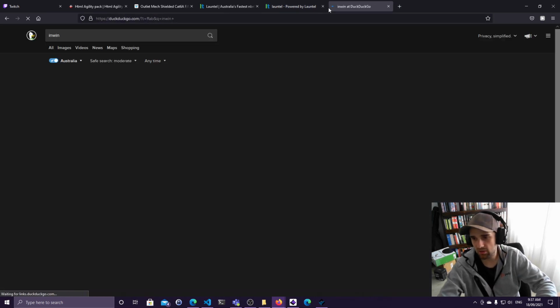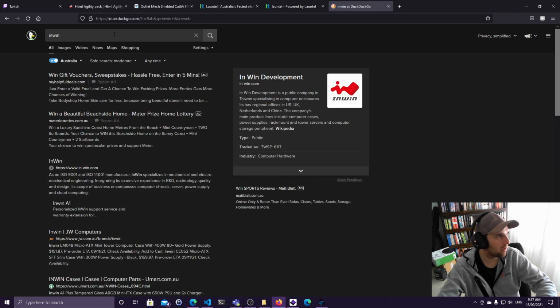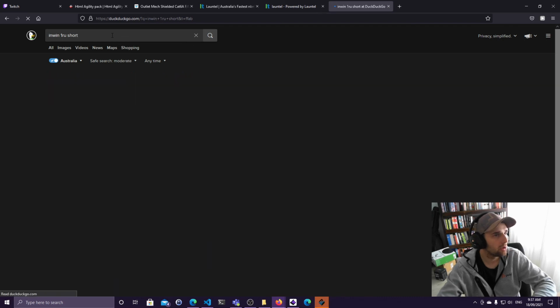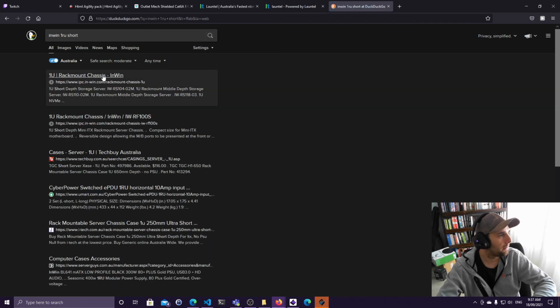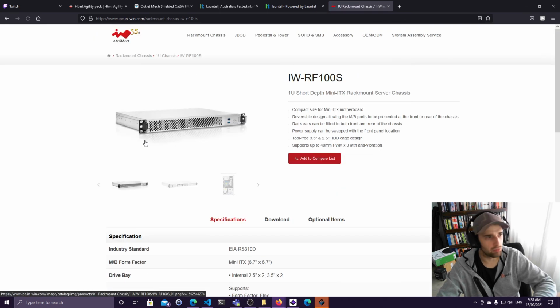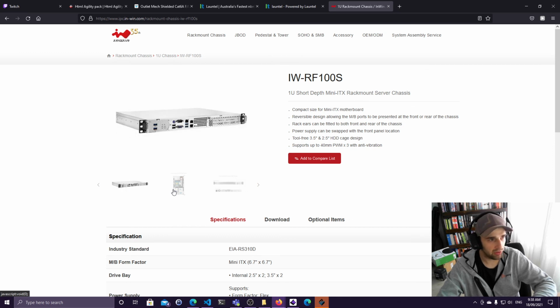I'm actually just going to build myself a tiny little 1RU box, 1RU short. This one here. Essentially you need a really good processor to be able to push gigabit with services turned on. So I'm like, well, I'll get one of these bad boys.